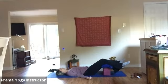Just as you lie here, allowing the face to soften. Just allow the eyes to rest back in the sockets. Notice the forehead. Right? We have a lot of expression in our face, so try to relax the forehead. And just the cheekbones. Just softening. Really notice the gravity that pulls on our body, and see if you can use it as a tool to help soften in the face.